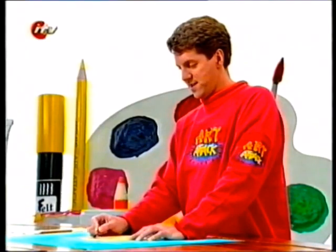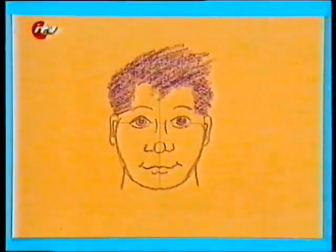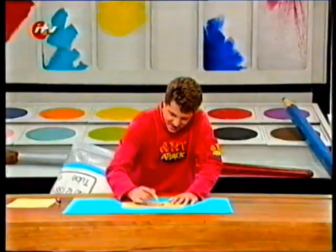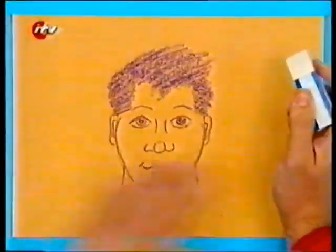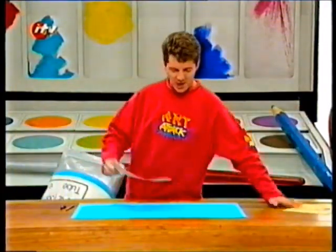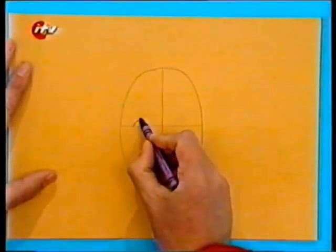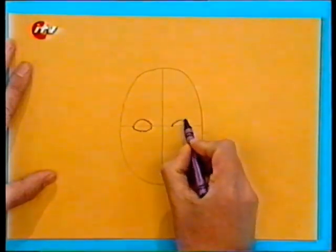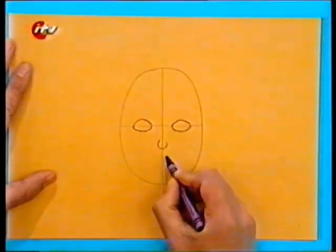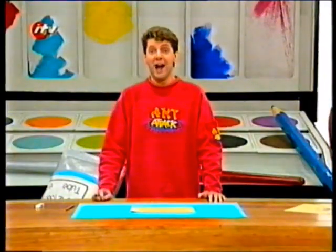And there he is — all the bits in the right place. When you've done your face you can rub out the pencil lines on your face map, and there it is, a perfect face. As long as you get all the basic bits in the right place — the eyes on the line that goes from side to side across the middle, and the nose and mouth on the line down the middle — then you can do almost anything with the face and it'll look right.